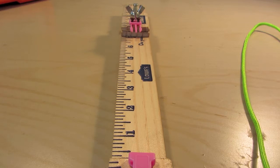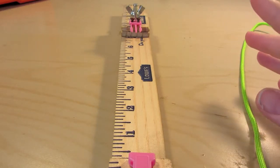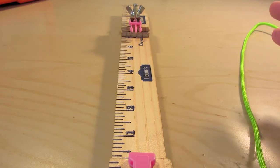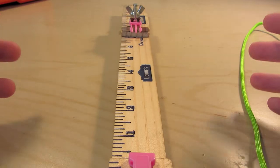Hey guys, it's Jordan, and today I will be showing you how to make the Cobra / Solomon bar knot on my paracord jig. Now, you don't have to have a paracord jig to make this bracelet. It just helps. I make a lot of bracelets, and so it keeps it all nice and neat and tight, but you don't have to have a jig for this.